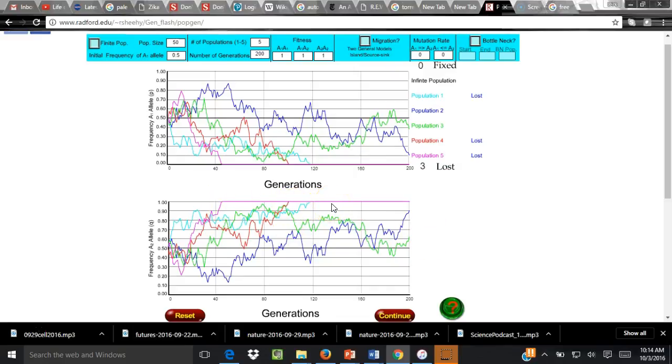What if we had another trait like leaf wrinkles? How many wrinkles you got on your leaves? If you got a lot of wrinkles, then that's one allele, and if you have a few wrinkles, that's another. Well, maybe that one is blue, and if it's blue, then it goes up for a while, goes down for a while. Why? Because luck. As long as we assume that these things aren't being naturally selected for, then they're fluctuating randomly.